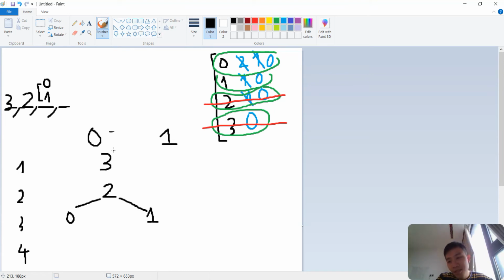It is pretty clear that if we pick 0, then the last slot will be 1, and if we pick 1, the last slot will be 0, right?